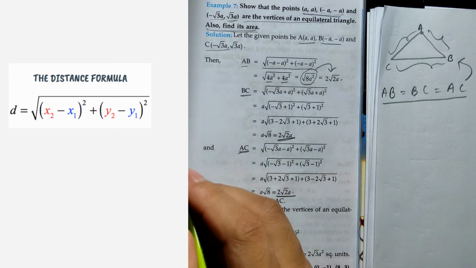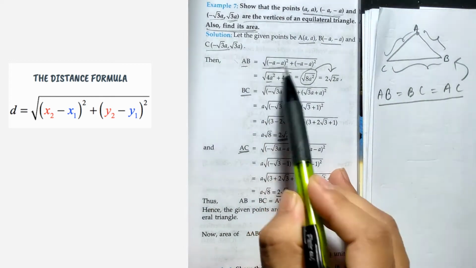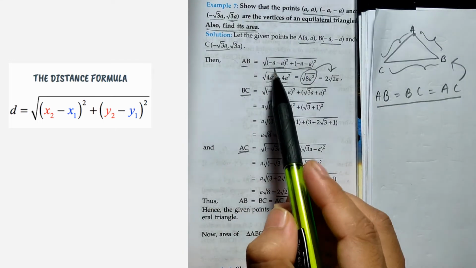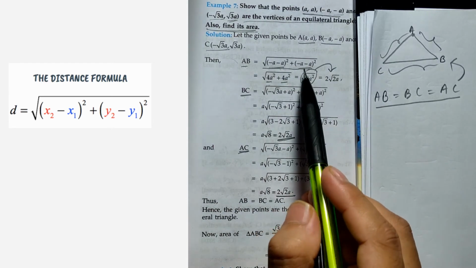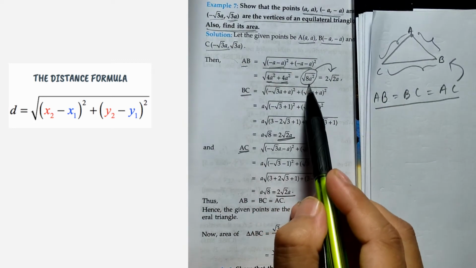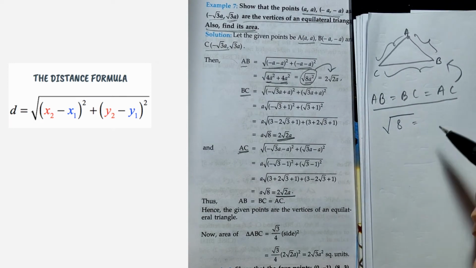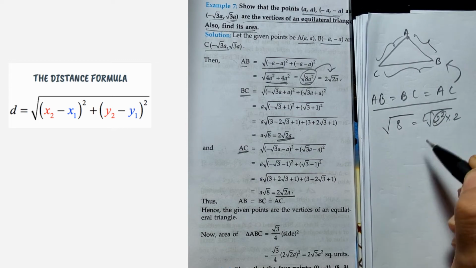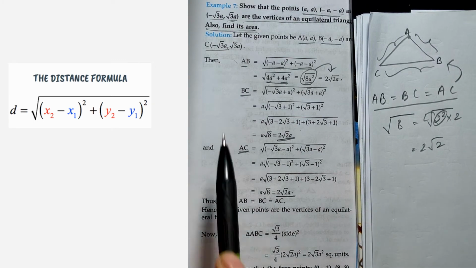Also find its area. Now, AB, if you substitute x1, x2, y1, y2, you get this. Now on solving, we get minus A is 4A square and minus A square is 4A square. 4A square plus 4A square is 8A square. On solving, we know that square root of 8 is nothing but square root of 2 square into 2. 2 square will come out, so you'll be left with 2 root 2. These are nothing but the basics, so I hope you know the basics.